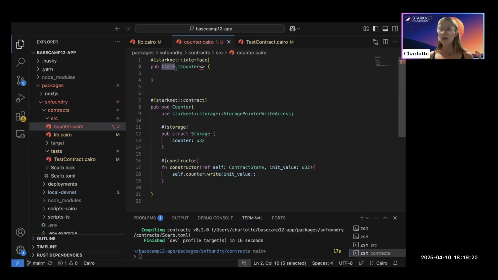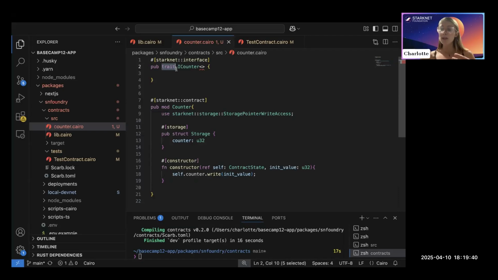So it allows to be reused or to have multiple implementations with different data types, because Cairo is strongly typed, and the types cannot necessarily be interchanged.